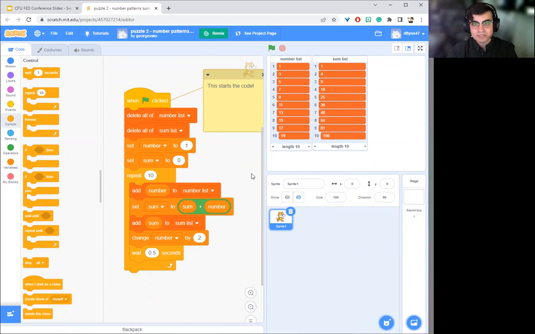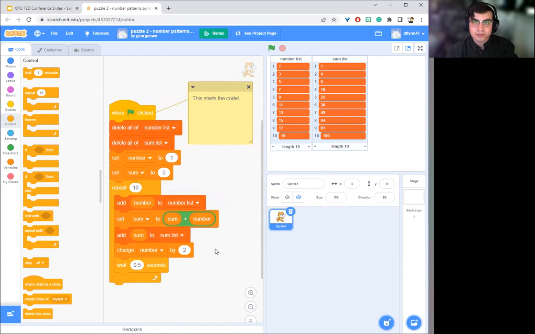Just to see, well, what do the different graphs look like? What if something is increasing the same each time? So it increases by 2 each number, like in our number list, whereas our sum list doesn't increase like that. So getting students to recognize these things and to create graphs, both of those are curriculum expectations, and that can help them build their understanding of math a little bit better through coding and Scratch.